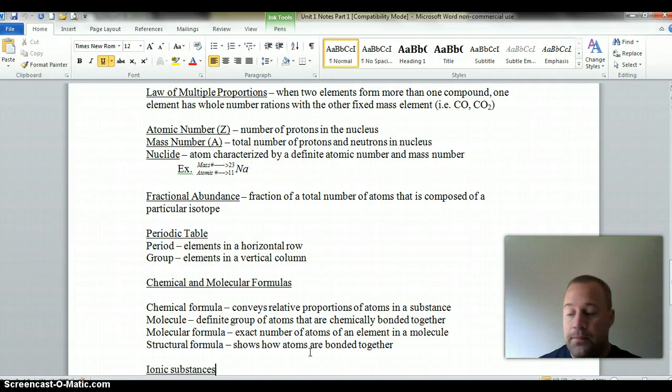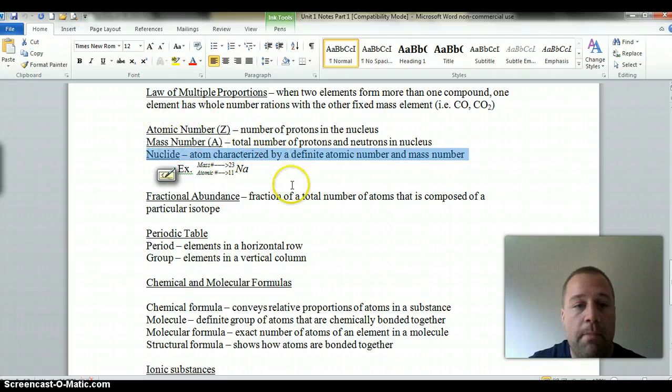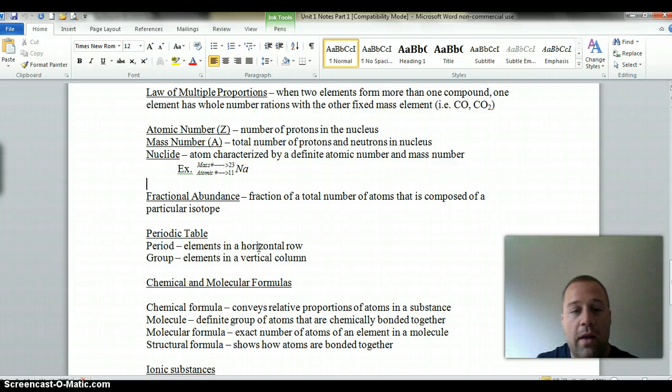The next thing here, and we're looking right in this area right here, is atomic number, mass number, and a nuclide symbol. A nuclide symbol is this right here. If you notice up top, it's 23, on the bottom it's 11, and then Na. It has 3 parts. Up top is the mass number, 23, that is protons plus neutrons. That number comes from the atomic mass that's on the periodic table, rounded off to the nearest whole number. The bottom number is the atomic number, so that's just off the periodic table. And then obviously the symbol that goes along with that atomic number from the periodic table.